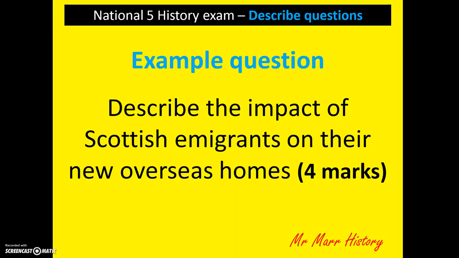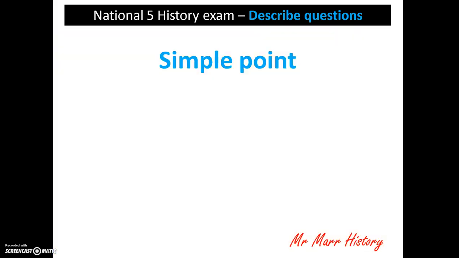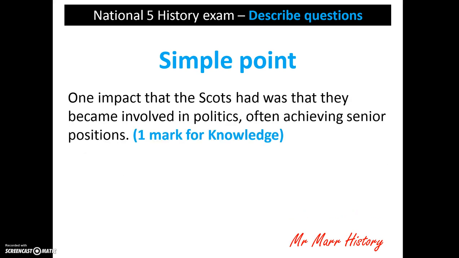Let's look at an example answer. This question is drawn from the Migration and Empire topic, and it discusses the impact Scottish emigrants had in their new homes. We're looking to make 4 points. We begin with a simple point. One impact simply was that the Scots often became involved in politics, achieving senior positions.